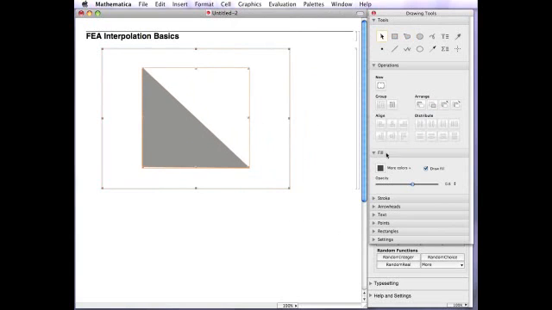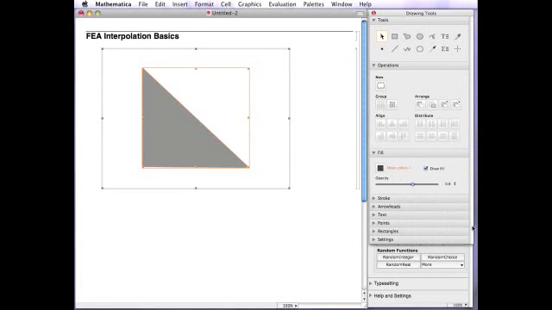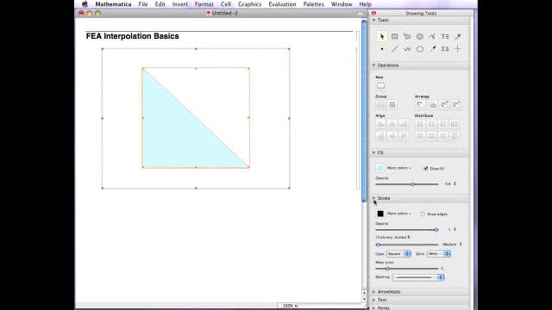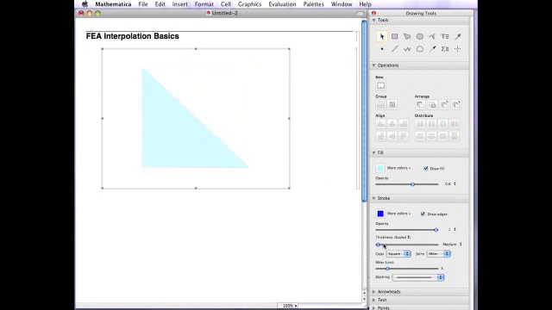Move it around. Change it so the inside has a color. We can make it a little cyan looking color. And I think you can change the outline, the stroke probably. Right. Make it blue.